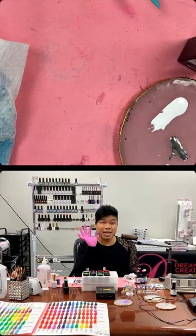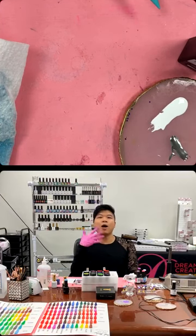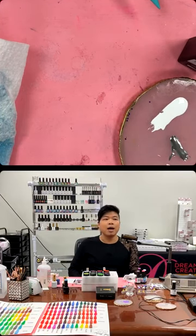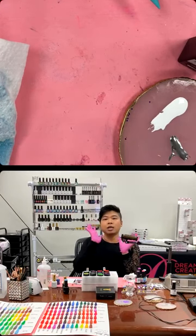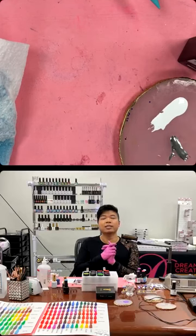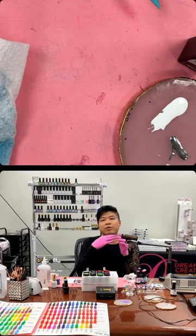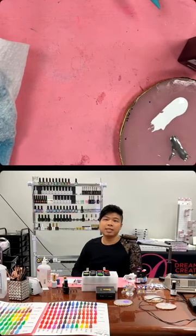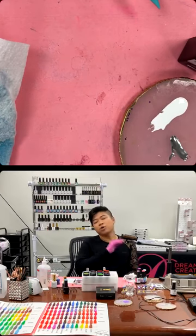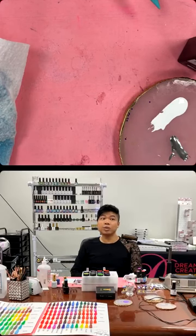Even with blending, I still use gel paint to blend, because gel polish is liquidy, it's runny. But when it comes to blending, I suggest you use stained glass gel, because stained glass gel is semi-transparent. It's great for shading, and for creating contrast, shadow, and highlight. So those are the three important elements that a cartoon artist or just a nail person has to have: number one gel polish, number two gel paint, and number three stained glass gel.